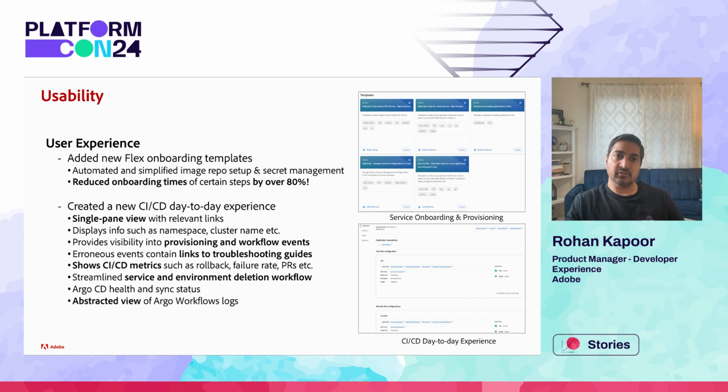We also created a single pane interface, which you can see in this slide, which enabled developers to perform tasks without needing to go to the Argo UIs unless absolutely necessary. This included relevant links, providing visibility into CI/CD provisioning and workflow events, also surfacing some CI/CD metrics like PRs, rollbacks, to name a few, as well as adding links to troubleshooting guides in case of errors.